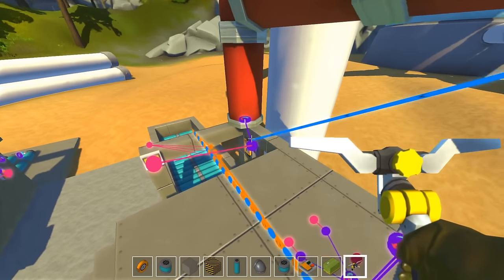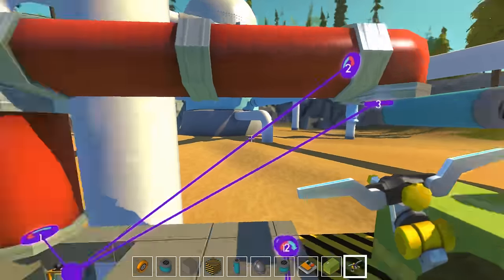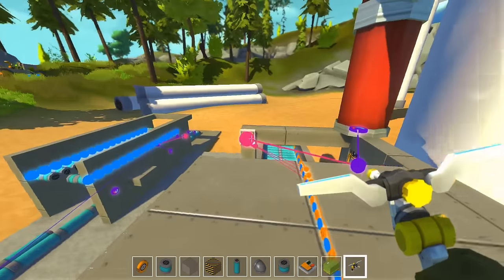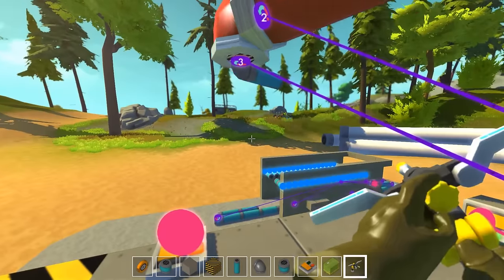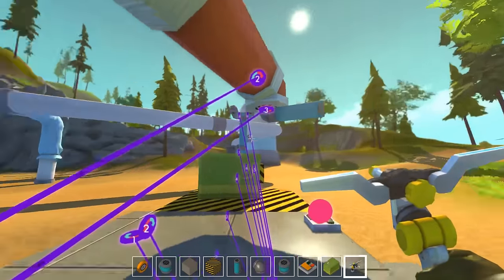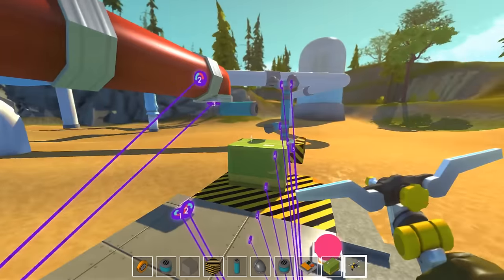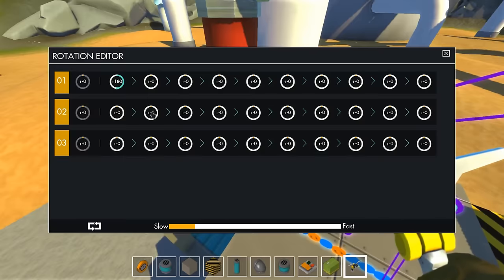Wow, dude, really? Okay, so this guy will rotate like this. But before that, in case this thing doesn't actually drop, the two will rotate plus 30 degrees. That should be prior to the rotation, I think. And then we can go plus 180.